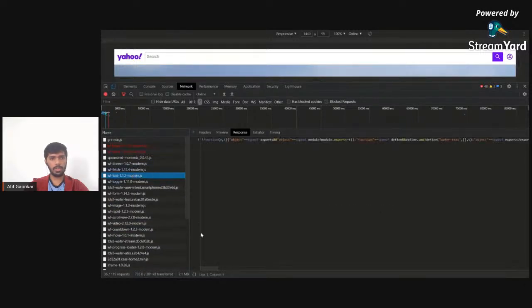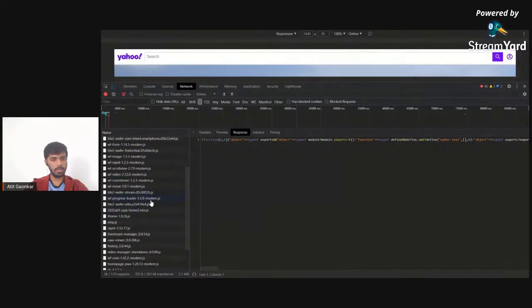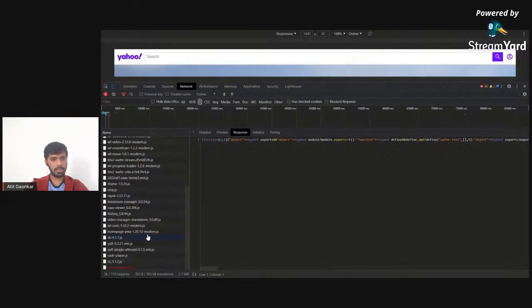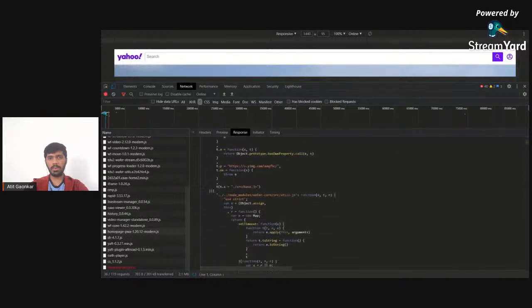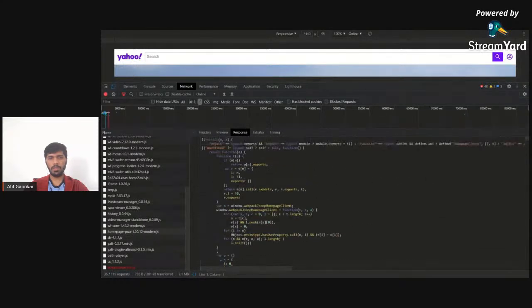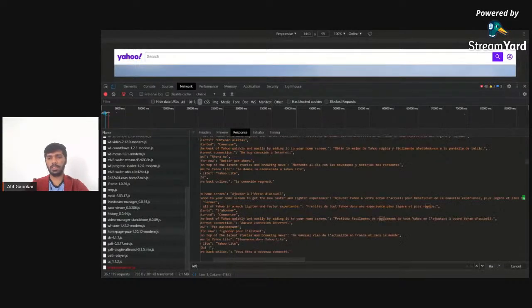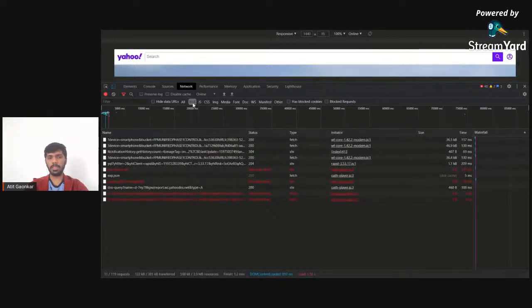Now, say we are on some other file. Some good file would be, okay, this homepage would be a good file. So you can see there are multiple functions inside this file. In JavaScript files, you can search for API keys. There are no API keys present here, because the way this page was implemented is they used XHR to implement API calls.